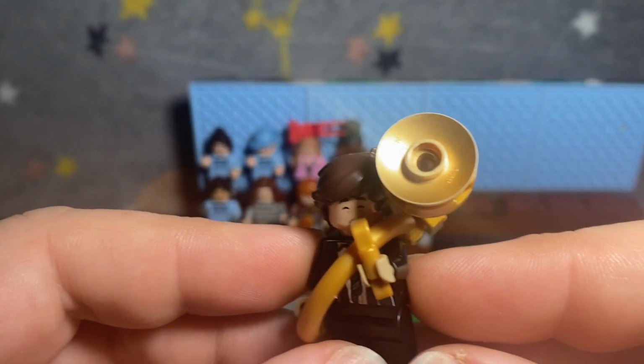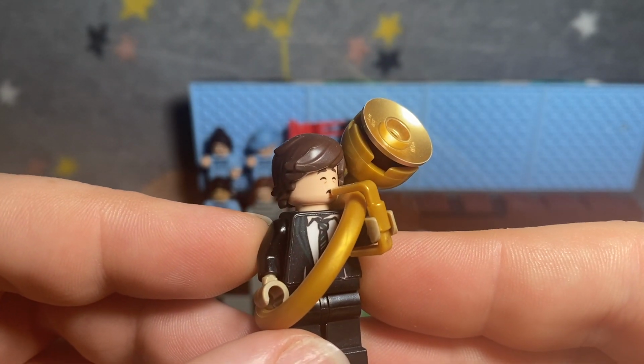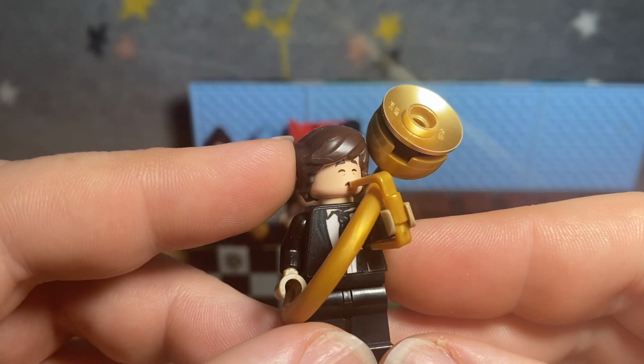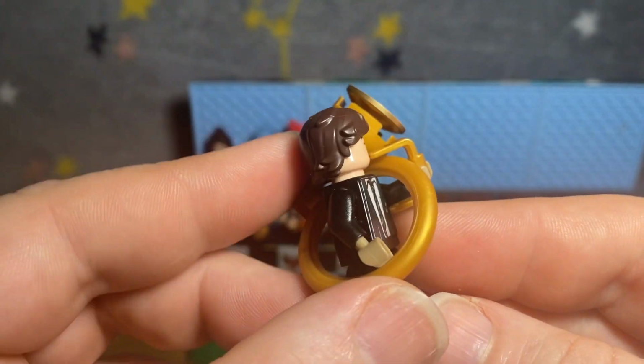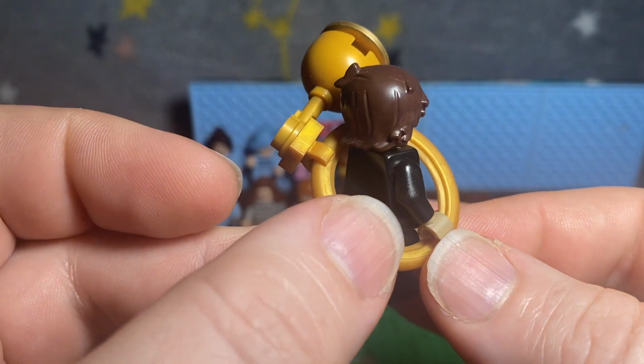So I believe this is a Neville Longbottom face, possibly from where he's Petrificus Totalus. Just used a random set of hair. So this is the flexible ring, and that's just passed around the figure.